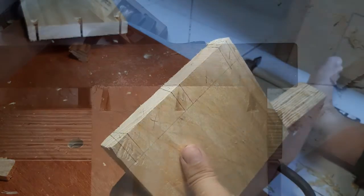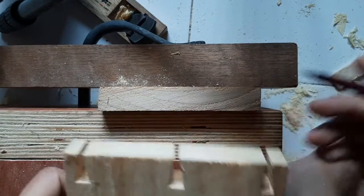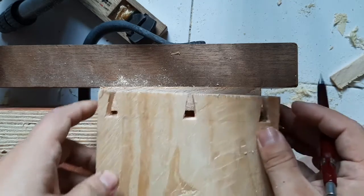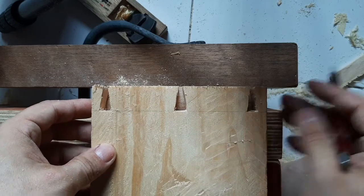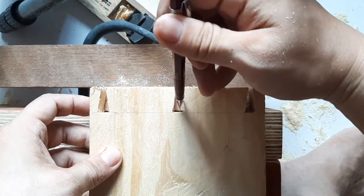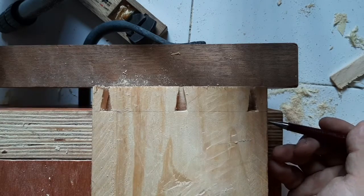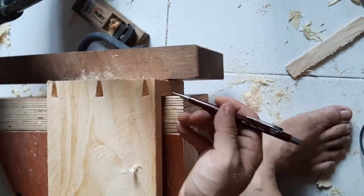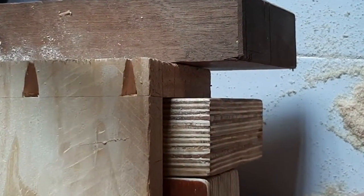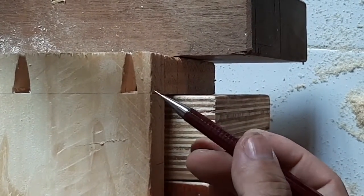Okay, so marking of the pin, which is the one on the inside on the pin board. We want to make sure that this portion here, as you can see from here, there should be no gap when you line it up. Make sure the line here coincides if you drew it. This edge here and the line here.